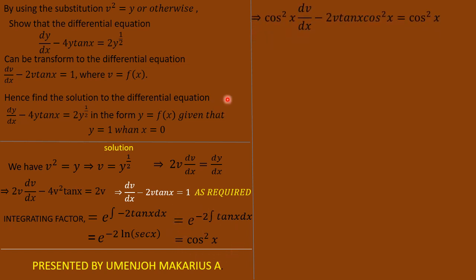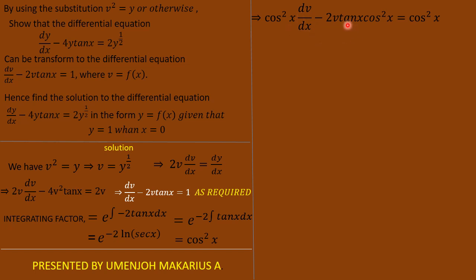Good. So if we do the multiplication now, we are simply going to have cos squared x dv by dx minus 2v times the tangent of x times the cos squared of x. So guys, I see that the left hand side we could recognize as what? The derivative of two functions. What are those functions, guys? I'm seeing cos squared x, then I'm seeing dv by dx. That shows that it is actually a product of two functions, where they kept cos squared x constant and multiplied by the derivative of v with respect to x to have dv by dx.